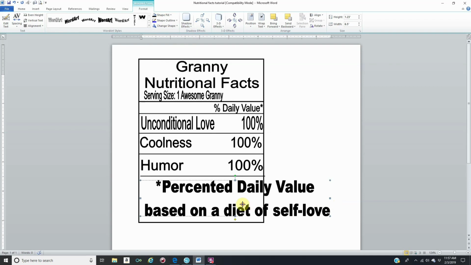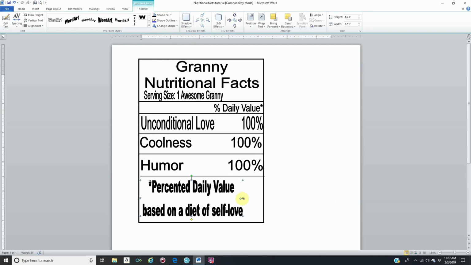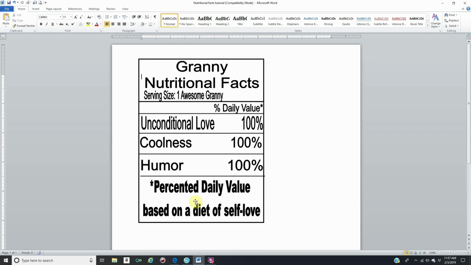Now down here you can put the date of your event or from mom and dad or stuff like that. Anything. If it's for a baby shower, put the parents' names and all that. So this is just one example.